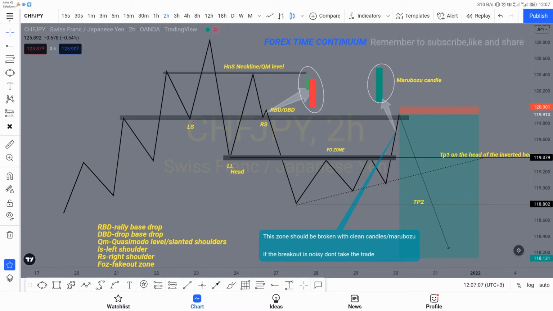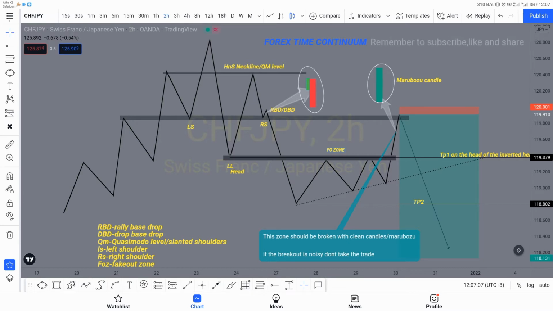A rally based drop or a drop based drop. So for a rally based drop, what does it mean? In that scenario, we have a buy candle, then a sell candle. So the price rallied up, then dropped. And for the drop based scenario, it's just a drop, price was dropping, forms a base and continues to drop. So that's why we're gonna wait for the price to come back and give us some good reaction, hopefully.